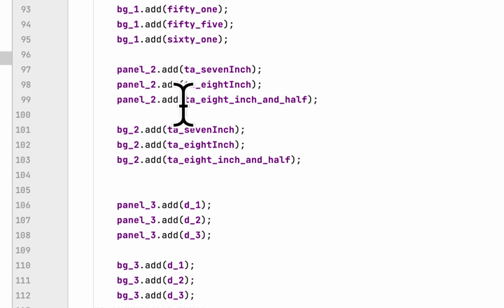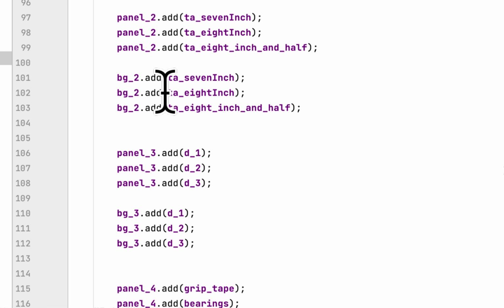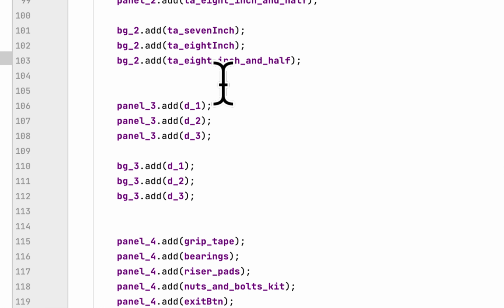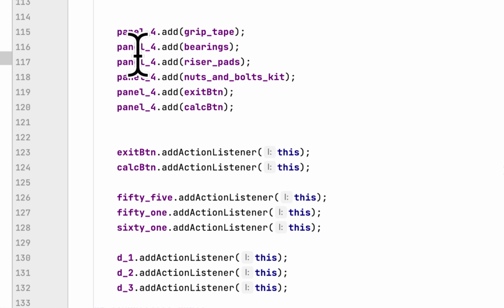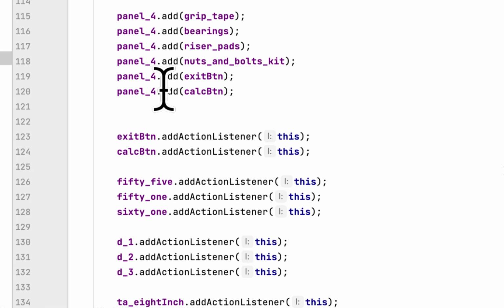Then we add the track assembly radio buttons to the panel 2 panel, and we add the track assembly radio buttons to the button group. And we continue adding radio buttons to the panels.